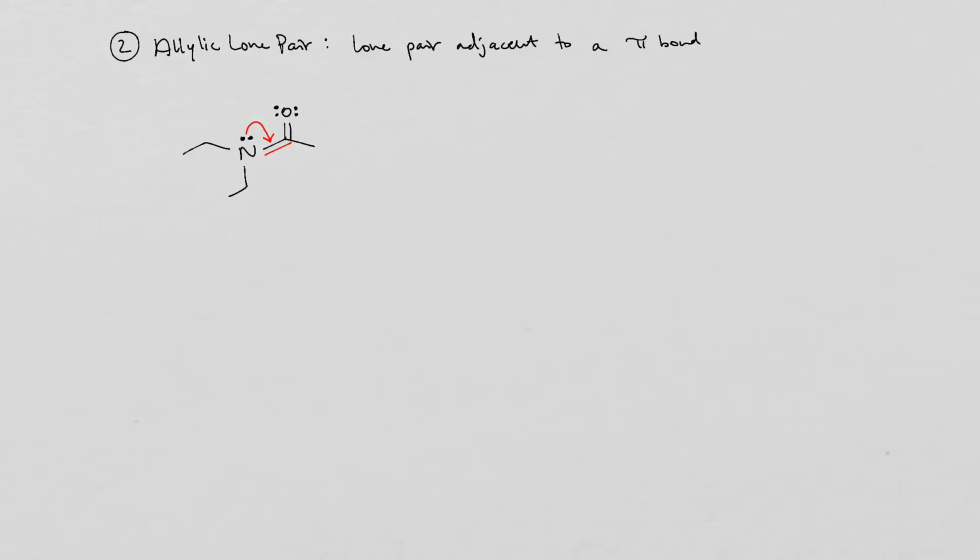So there actually have to be 2 arrows that go with an allylic lone pair, right? Because it has to be adjacent to a pi bond. So one of those bonds, instead of having that extra bond, is going to break and go to the outside atom. So resonance arrows in.